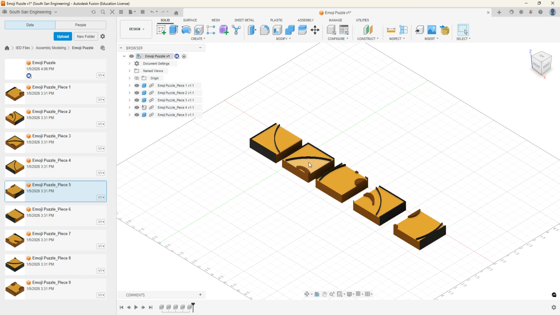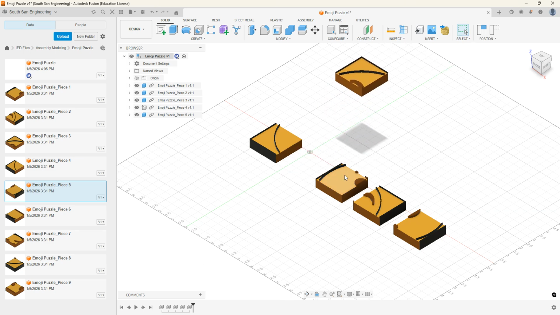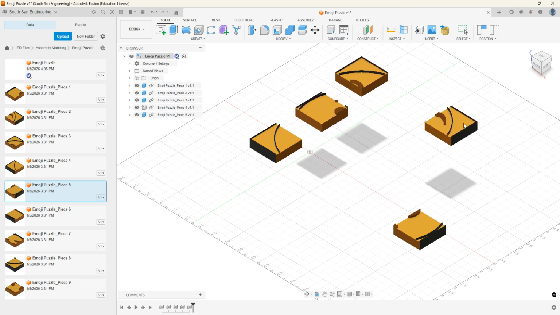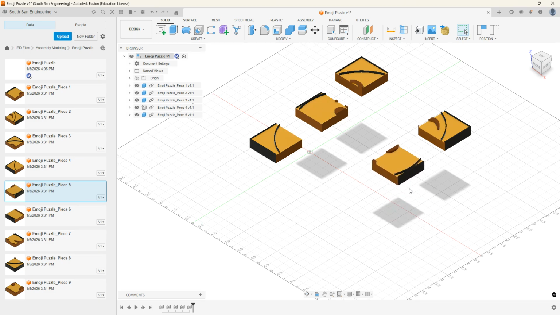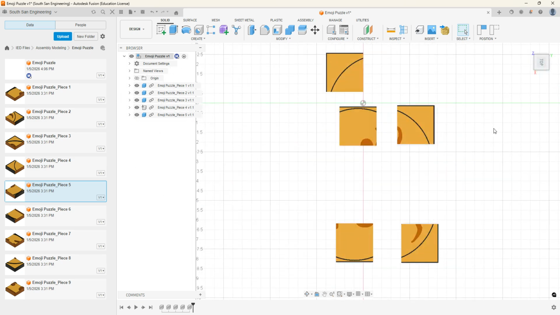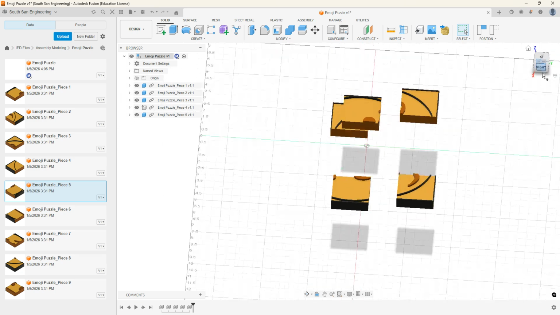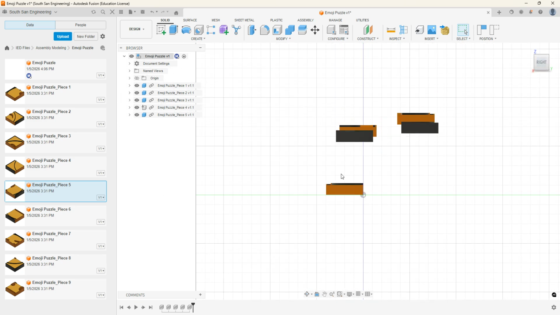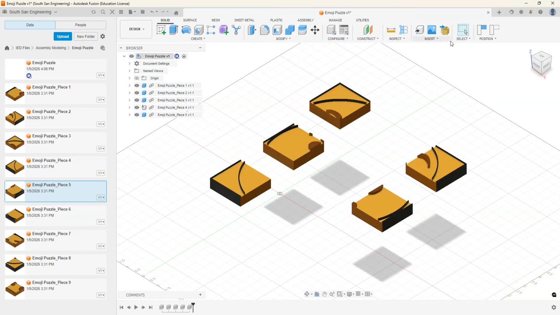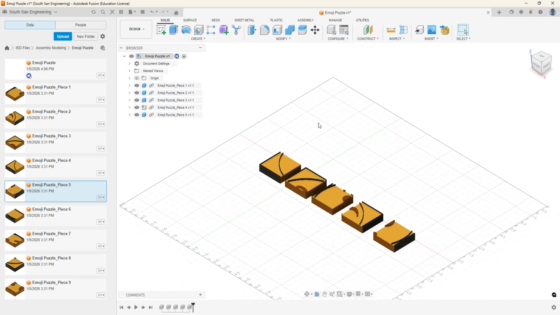So now to organize these, I can move these around. Before I start joining them, I want to kind of lay it out where it's going to be. So it'll probably be like, this will be here, that'll be there, that'll be over here. You can kind of see it's going to make a little smiley face sort of. And that's good, but if you notice, from the top, it kind of looks okay. From the side, it's all off, right? So instead of doing that, let me go back to the way it was.